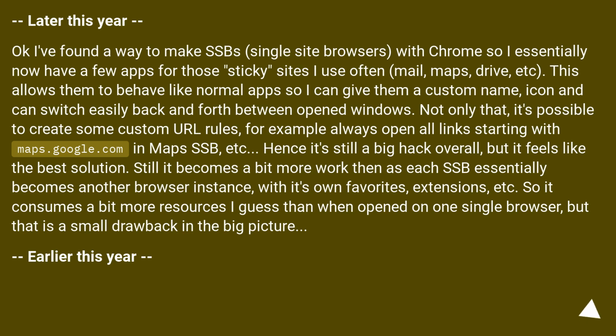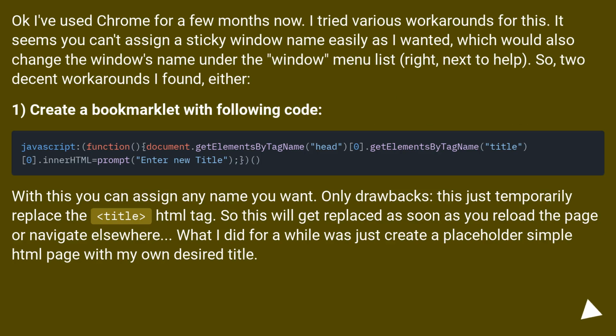Earlier this year, okay, I've used Chrome for a few months now. I tried various workarounds for this. It seems you can't assign a sticky window name easily as I wanted, which would also change the window's name under the Window menu list, right next to Help. So, 2 decent workarounds I found. Either 1.